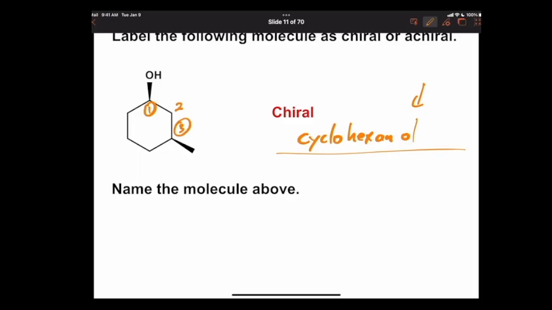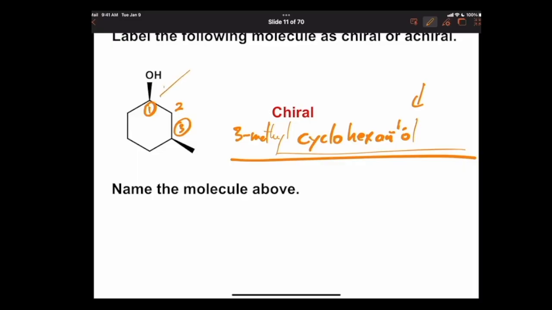Yeah, this is better, 2, 3. Carbon 3 has a what attaching to it? Right, so this is a 3-methyl cyclohexanol, or cyclohexan-1-ol, or whatever, right? Like you could add the 1 into there if you want to be specific. Probably don't need it based on how you've named it. Cyclohexanol means carbon 1 is going to have that alcohol, right? Okay, it is a 1,3 sort of system.